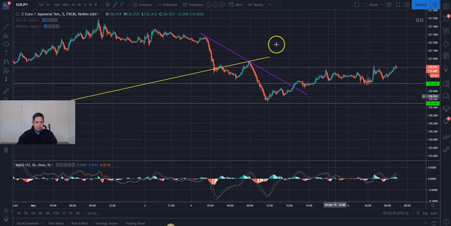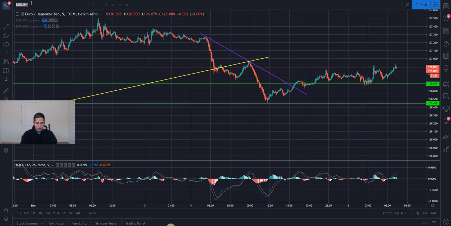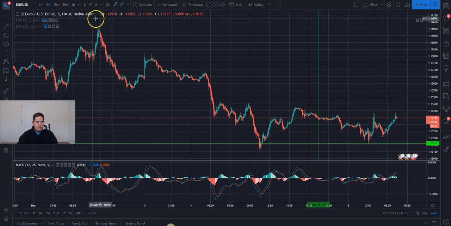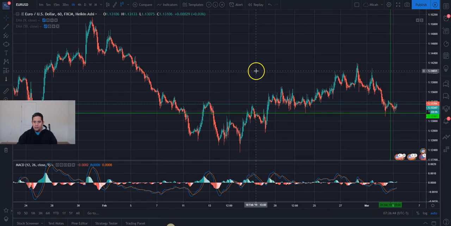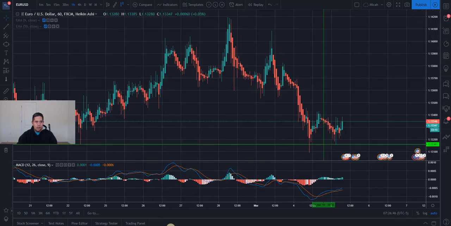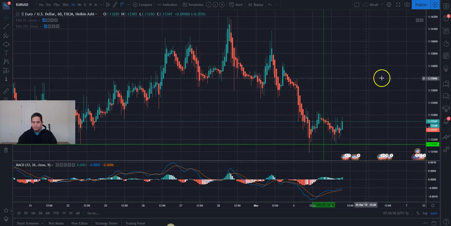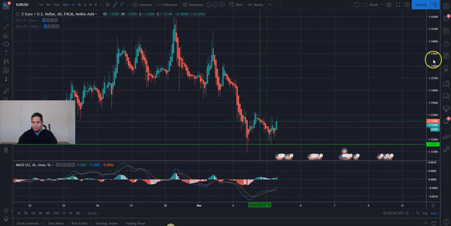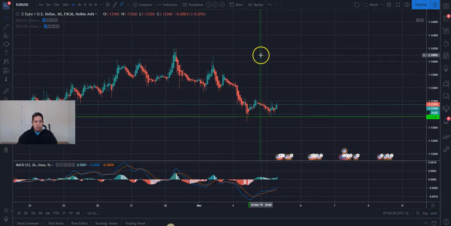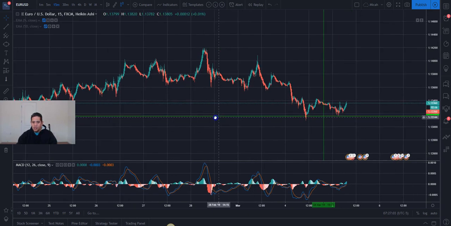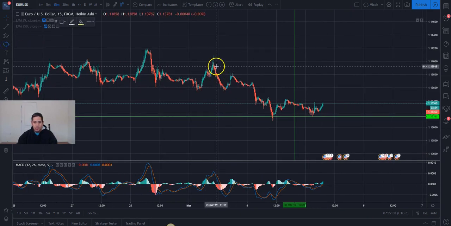Okay. So let's see Euro JPY, Euro USD, and I'm going to mock it up for you to show you how easy this is. Okay, so the trade was called on a 1-hour time frame for a buy. Okay, so this green line is when my trade was called. Now I drop to the 15 minutes, 2 time frames down to draw my trend line. So this is what I see, right? I see this.